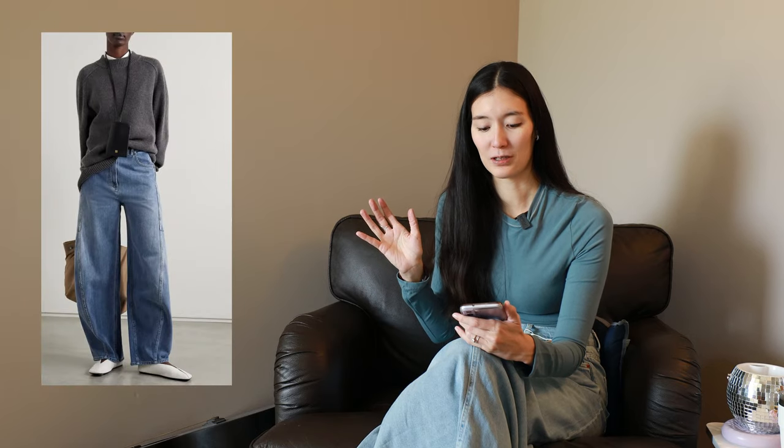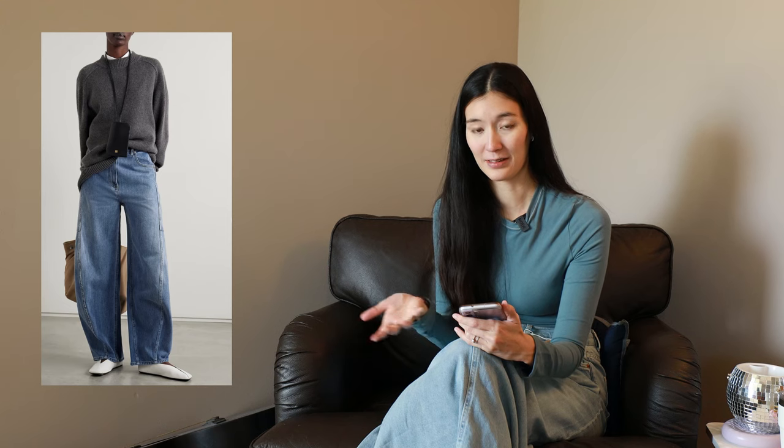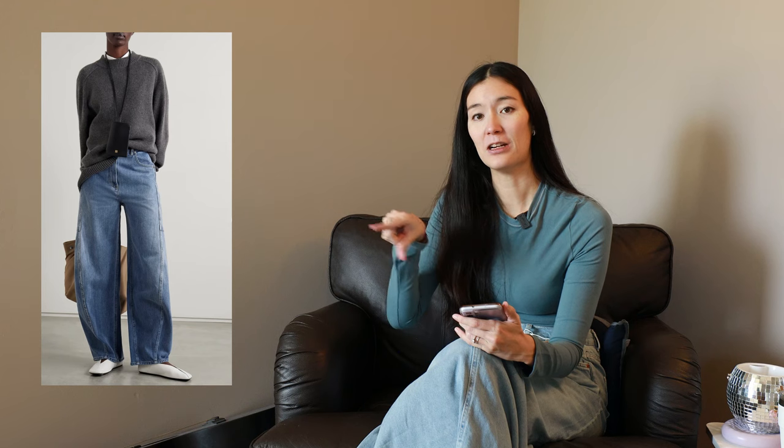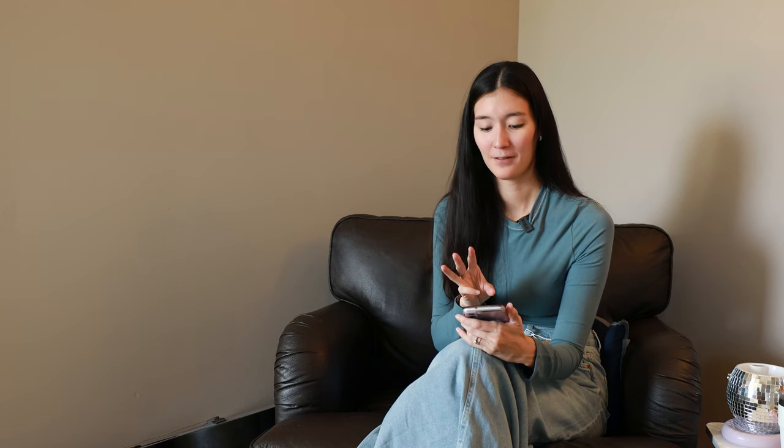She also has what looks like a brown tote bag, but I didn't include that — I didn't think it was a core part of the look. The Sid jeans are paired with white square-toe flats with a V-opening, which I have nothing like and have no interest in acquiring, so instead I paired it with my white slimline Veja sneakers with a little silver accent. That makes the outfit more me — it adds a sporty, more casual element. I wore each look with three blue denim bottoms that I have.